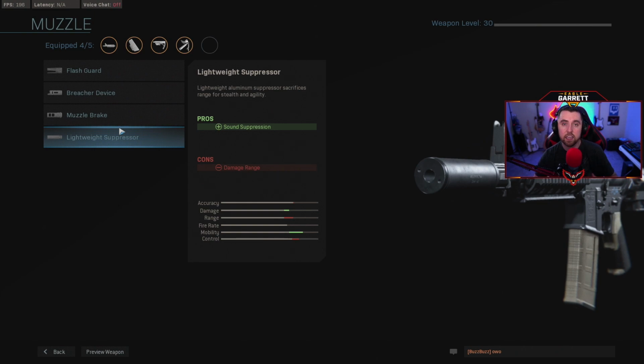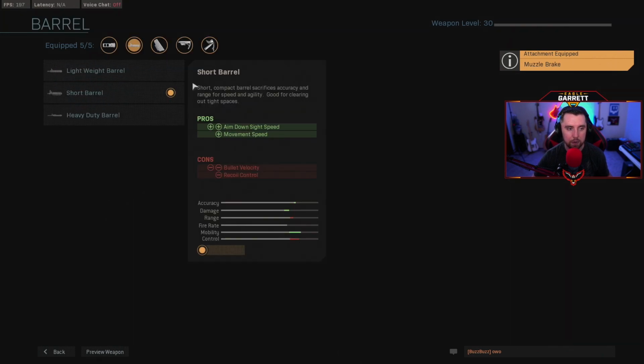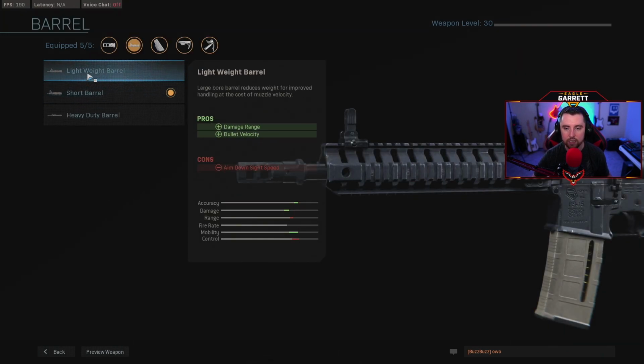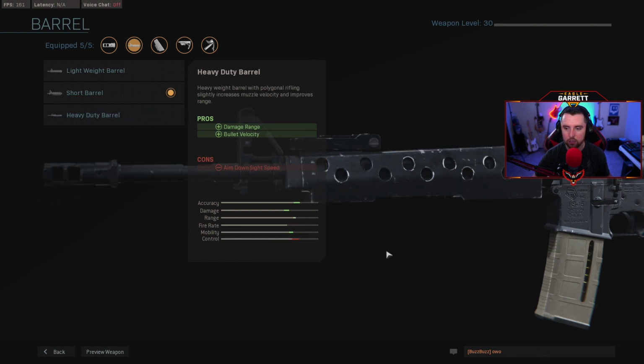You might find that one of these muzzles helps you in battle. So that's kind of what we have going on with this. Also with the short barrel, you can select a lightweight barrel, and it literally changes the way your barrel looks in game, which is really cool. These are all actual tactical rails and barrel sizes. You go to the heavy duty barrel and you see that classic military M16 almost type of barrel on there.